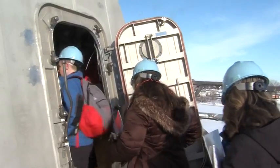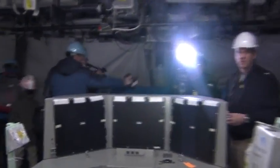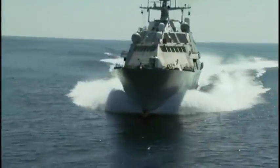But so far, four littoral combat ships have experienced engineering problems after the Navy commissioned these ships, including all three of the Freedom class. We have very good lessons learned, very good feedback through the Navy crews. They tell us what is going well, and they tell us where they're struggling a little. We work real hard in the shipyard side through design and production to correct those so that we don't put out more ships with any issues.